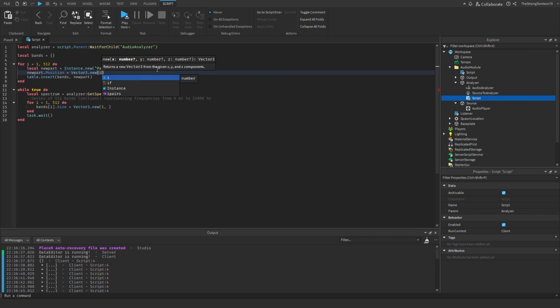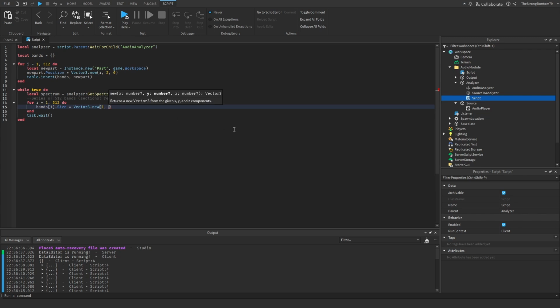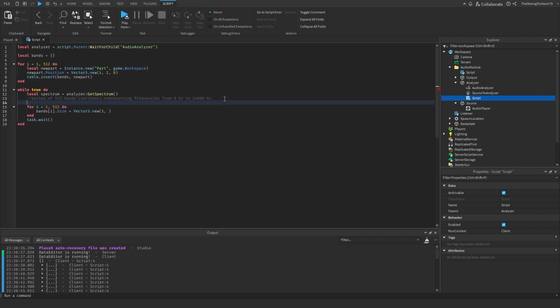If you didn't know, the for I loop in Lua, what it does is it takes the I variable and keeps adding 1 to it until it hits the upper bound limit, which in this case we set to 512. In this case, I just want it to be offset by 1 stud every time on the x-axis, so I replaced x with the I. Please ignore what I wrote here, since I learned after a future mistake that this was just me misreading. The bands do not in fact range from 0 to 10 in intensity, but they range from 0 to 1.